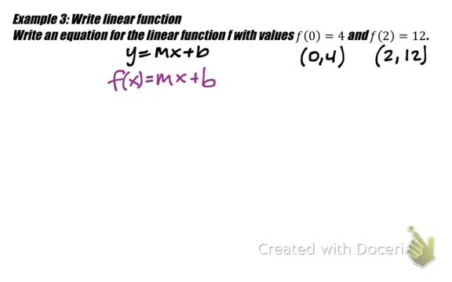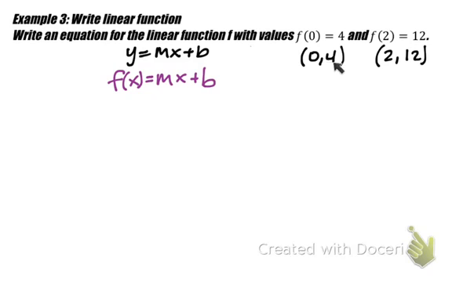Okay. So then from here, I notice that the point 0, 4 is actually on the y-axis, which represents our y-intercept. So our b is at 4. So we have half of our equation already figured out. Now, we have 2 points given to us where the line actually goes through, and we need to figure out what our slope is. So using our 2 points, we label them x sub 1, y sub 1, x sub 2, y sub 2, and figure out what our slope is.